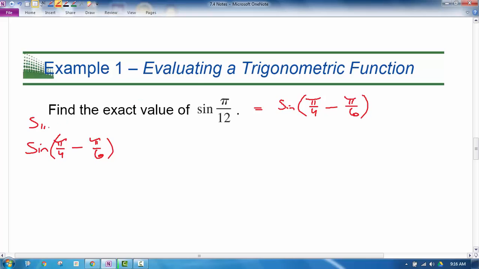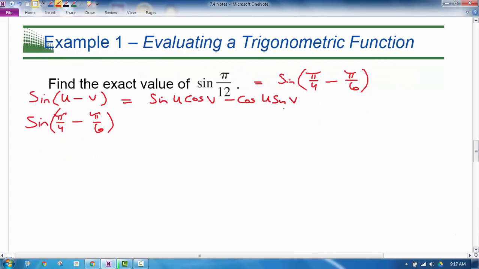Now, above this, I'm going to write the sine of angle U minus angle V, because we have a formula for that. So you can just write that down right off the formula sheet. Since you're in the bottom on the formula sheet, stay in the bottom as far as the sign goes. So be careful about the sign. And now we just need to rewrite this. This is angle U, and this is angle V, obviously. So it's sine of pi over 4, cosine of pi over 6, minus cosine of pi over 4, sine of pi over 6.